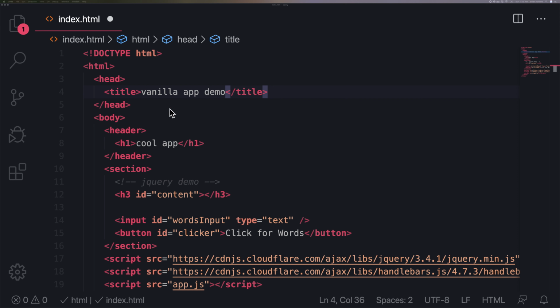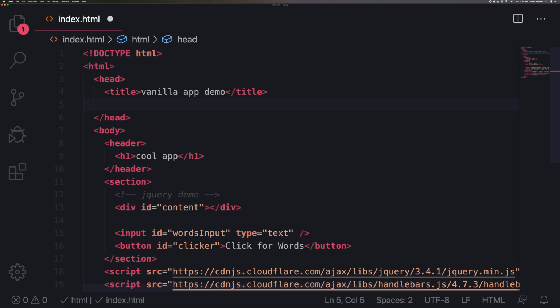Let's make this a div with content like that. And then what we'll do is, I forgot all about handlebars, it's been so long. With handlebars, what we need to do is create a script tag in the head section of our document, which in itself is kind of dirty, right? And that gets a, let's give it an ID. We'll call this stuff template.